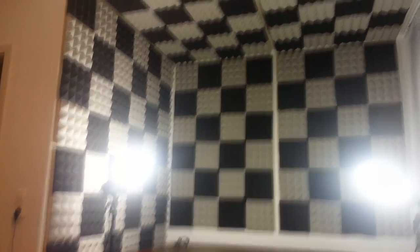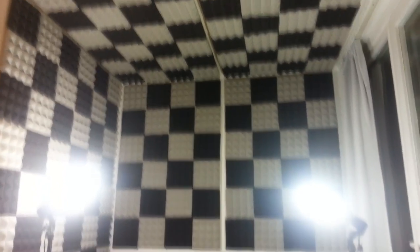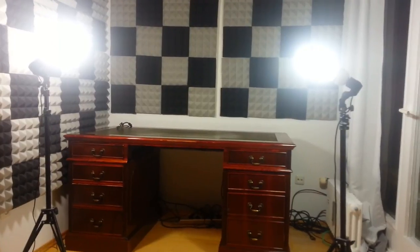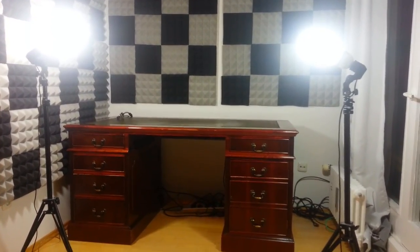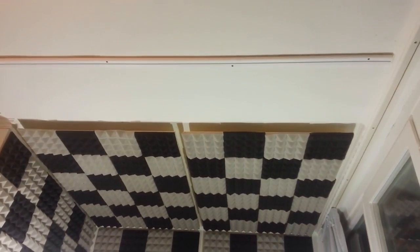After a lot of hours of work, this is the finished recording booth. It's filled with six foam panels: two to the left, two on the ceiling, and two on the back wall. I'm going to put all my PC stuff - the monitors and the actual PC - back on the desk, the mic goes on the left, and it should now be a much nicer recording area. Tomorrow I'll deal with the green screen curtain.